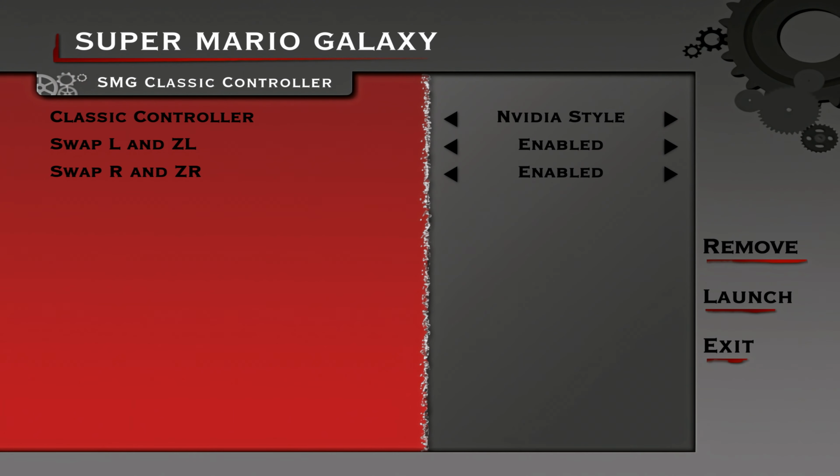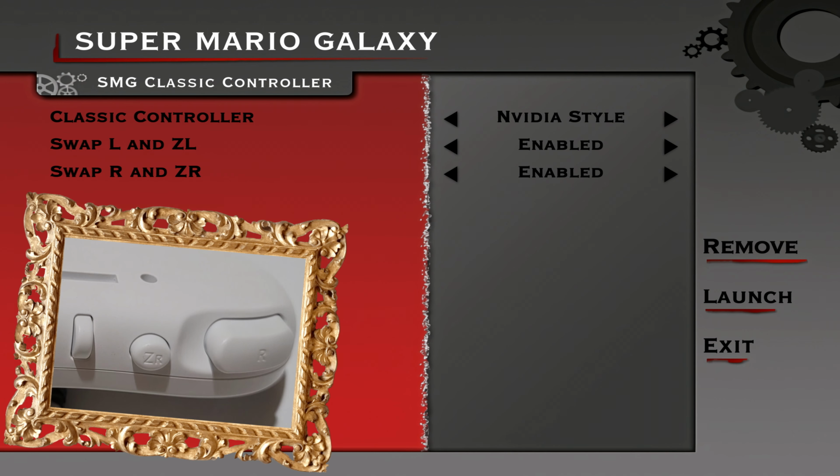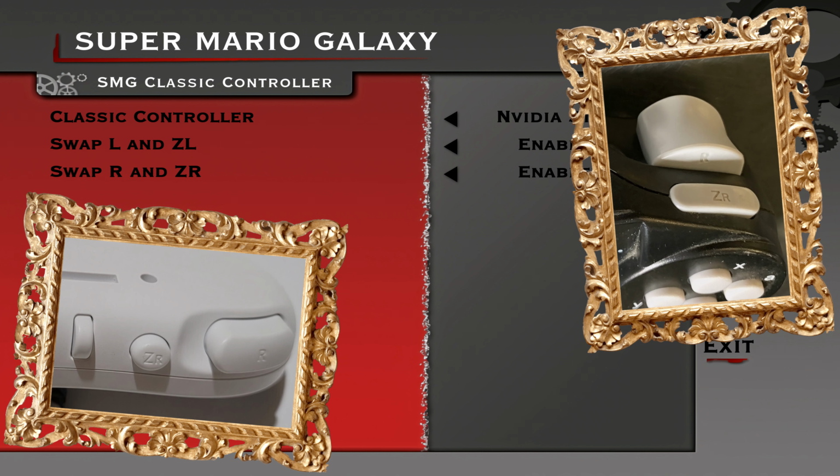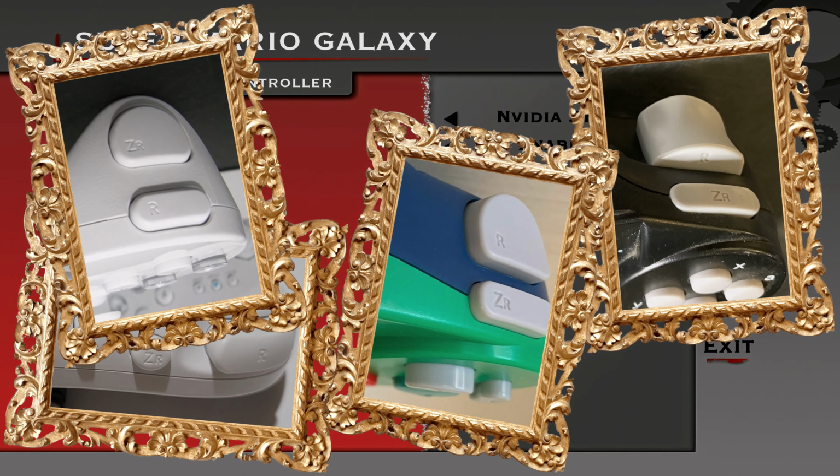In Revolution, you may also choose to swap the shoulder buttons. This is useful if you use the standard classic controller or a third-party alternative, as some of them changed the order of LR and ZLZR.